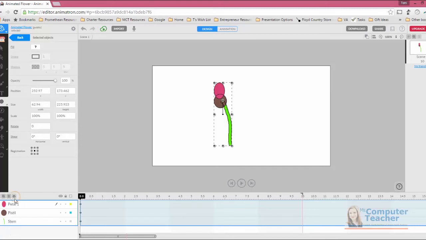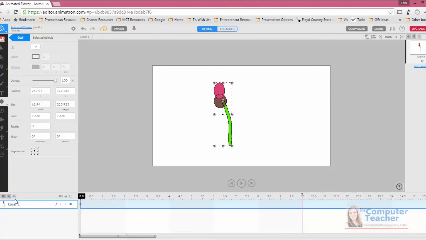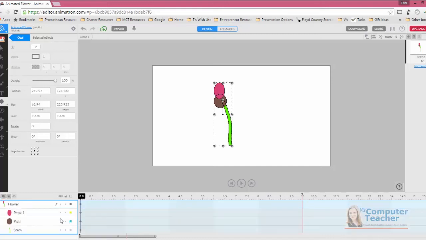If I come up here, it says Combine Layers. So I'm going to go ahead and click Combine Layers, and instead of layer 1, I'm going to call this Flower. If you're like, wait a minute, I had 3 layers, and now I have 1. Well, actually, you still have all of them. If you click here, it says Show Nested Layers beside the little down arrow. Click it, and there's all my stuff.